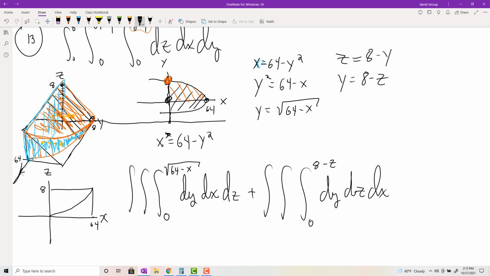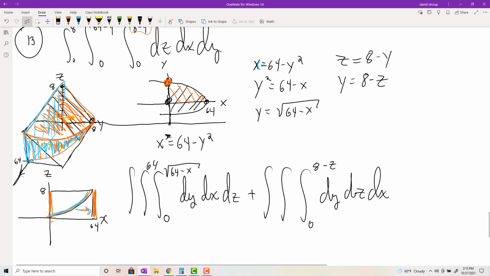So I need to go from x equals 0, this curve, to x equals, is that right? So for the first one, sorry, the first one is this curve. And then you go to this curve. So it's going to be whatever that curve is, let me put it in blue, this curve here to this curve here. The second curve is clearly just 64, so I can go to 64 at least on the top part, but for the bottom part of the integral, I need the formula for that curve right there, and it's the projection into the xz plane.